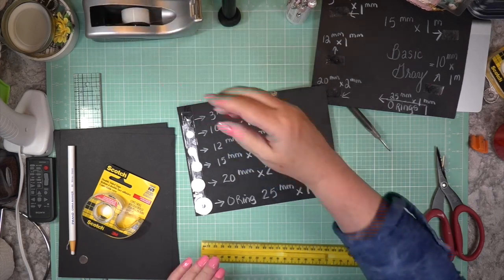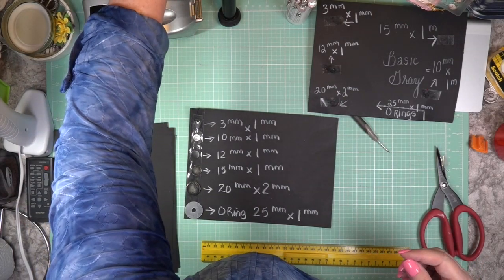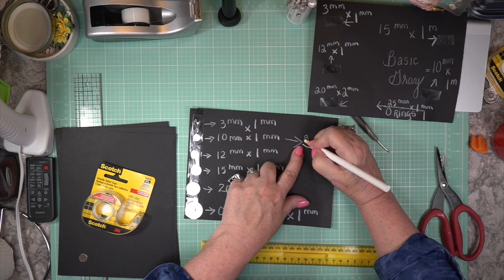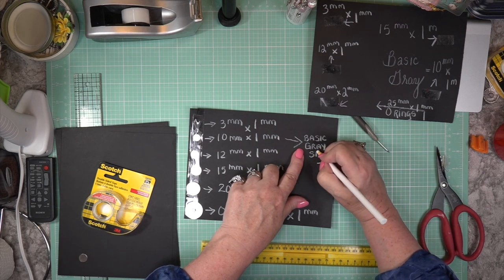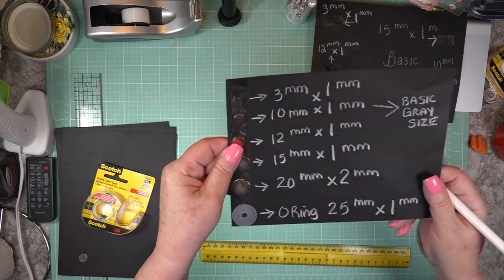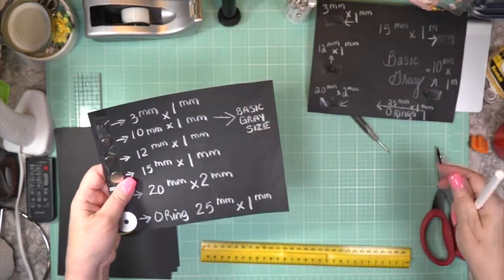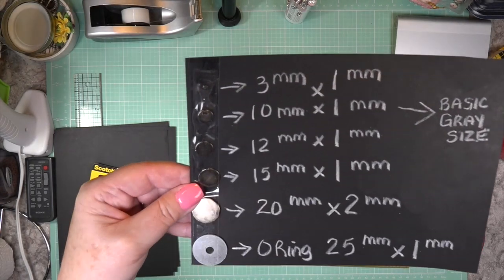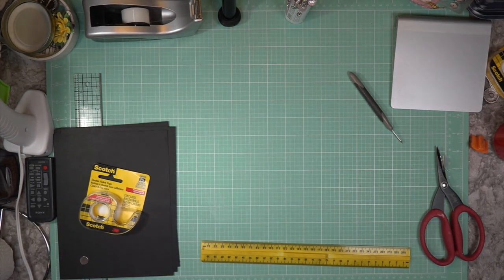Once I found this site, Wish, and went over there, for $50 US I got 500 magnets. The 10 millimeter by 1 millimeter is your basic gray, and you get 20 magnets a package. I don't remember if the 20 magnets was $10.99. It's costly, but you can get free shipping if you live in the States. I'm in Canada, but seriously, the shipping cost was not bad at all. With a $50 Visa gift card that I had, I bought 500 magnets, shipping included. So that was great, living in Canada.